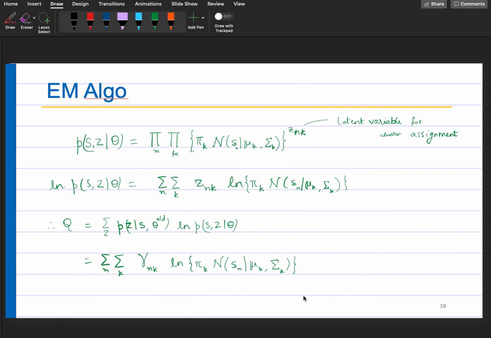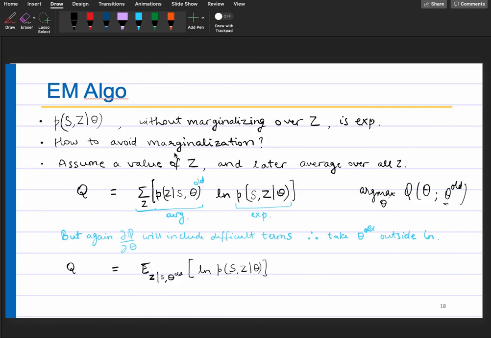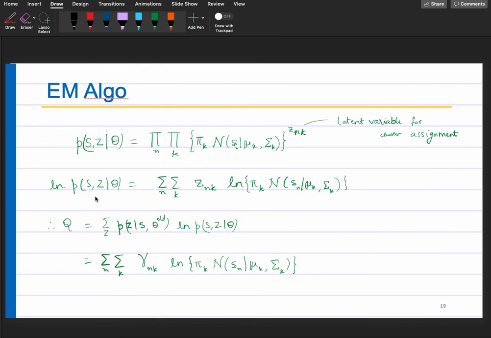I have done it for the Gaussian case. You can go over it. It is very simple, just the same thing. I just substituted and found the Q function for the Gaussian case. So you see the Q function is simply P of Z times the log of the joint distribution. The joint distribution, if you know the cluster, is simply P of Z times P of X given Z, right? You already know what the Z is, what the cluster is. And then outside the log, you are averaging over all the clusters, right? Gamma nk is the soft assignment operation.